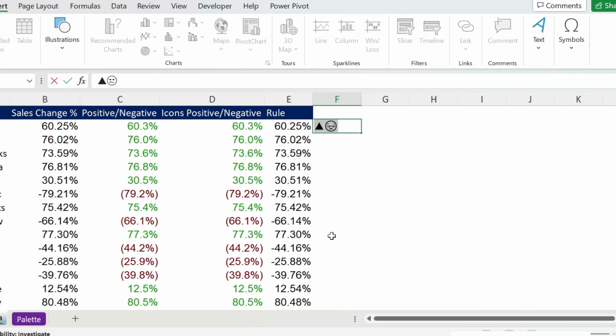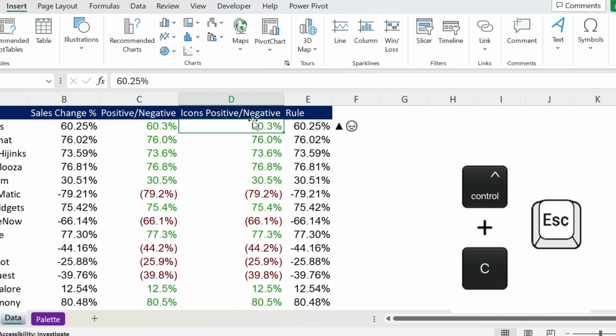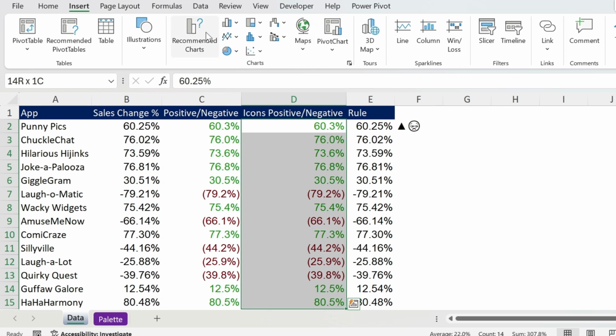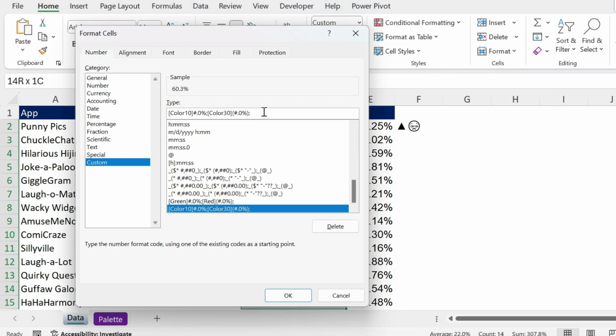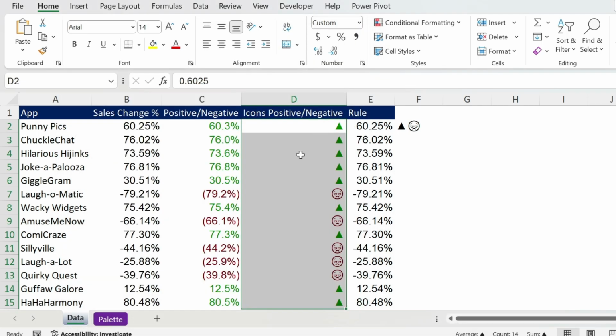Now let's just copy those 2. I double clicked on the cell, Ctrl C, escape, and now we're gonna select our cells, and we go back to Home, Number, we click on the arrow, we have Custom. Now I'm gonna paste them here, and I'm gonna take this one, Ctrl X, I'm cutting it, and instead of this format for positive numbers, I'm gonna paste it and put double quotations around it. So double quotations, let's not forget the bracket here, we get it. And here this is the same, so I'm just gonna remove all this and put the semicolon. Now if you press OK, you get now the symbols.